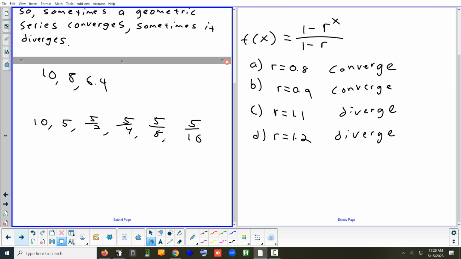0, yes. The terms in this sequence are approaching 0. Now, what if I asked you about the sum of the terms in the sequence? What did we say these were approaching? 20. So there's a difference between those two questions: what the terms in the sequence are converging to, or the sum of the terms in the sequence. Just make sure you read which one they want to know.